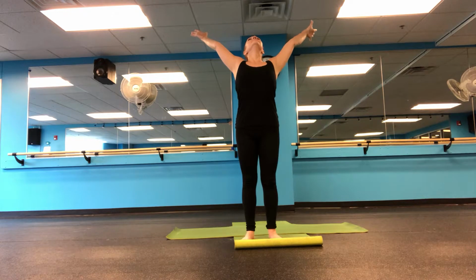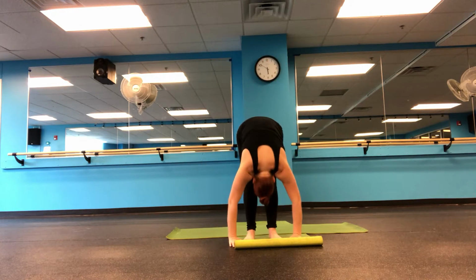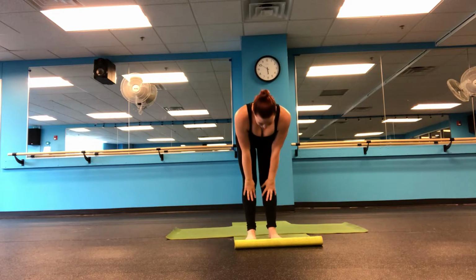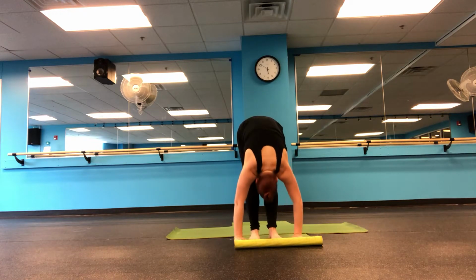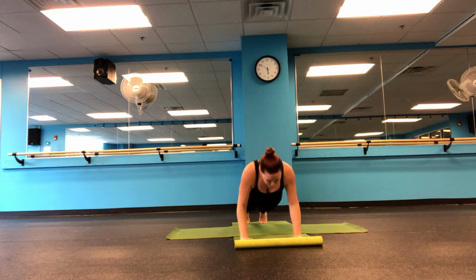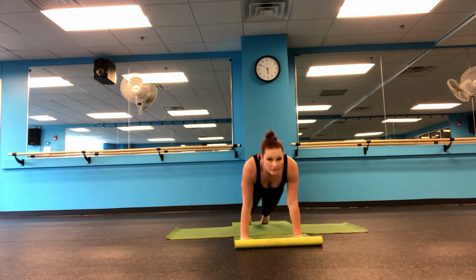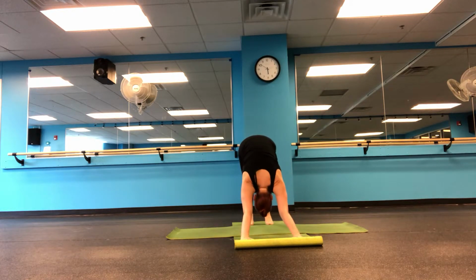Inhale up. Exhale, fold. Inhale, half. Exhale, fold. Jump or step back to that plank. Chaturanga. Up dog. Down dog.